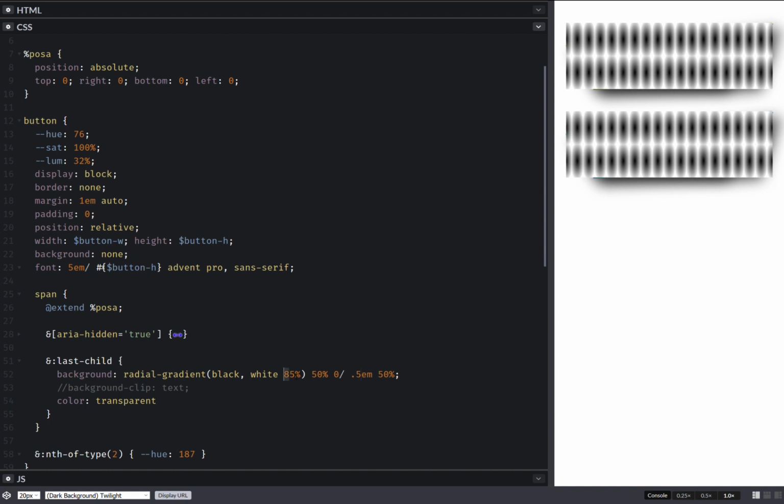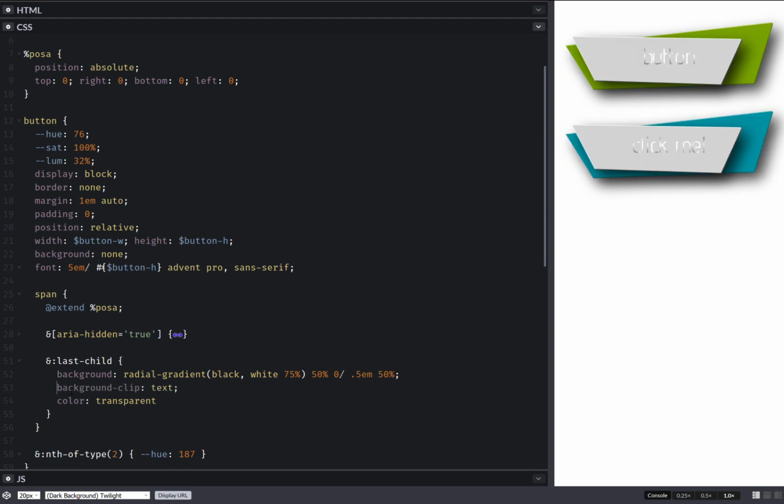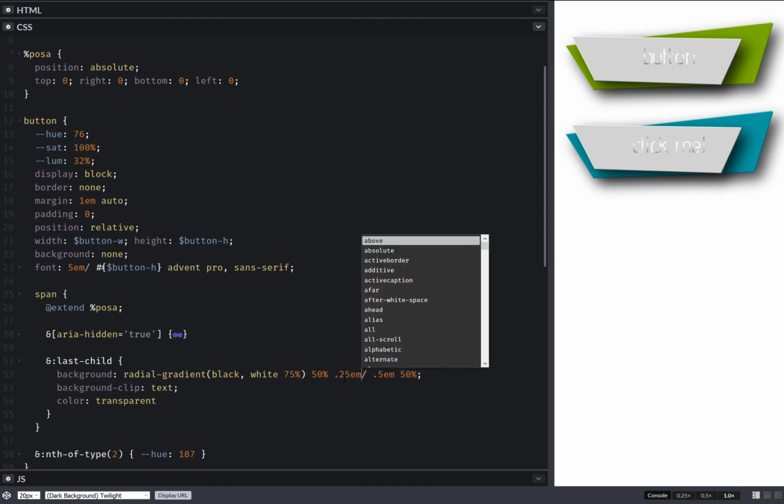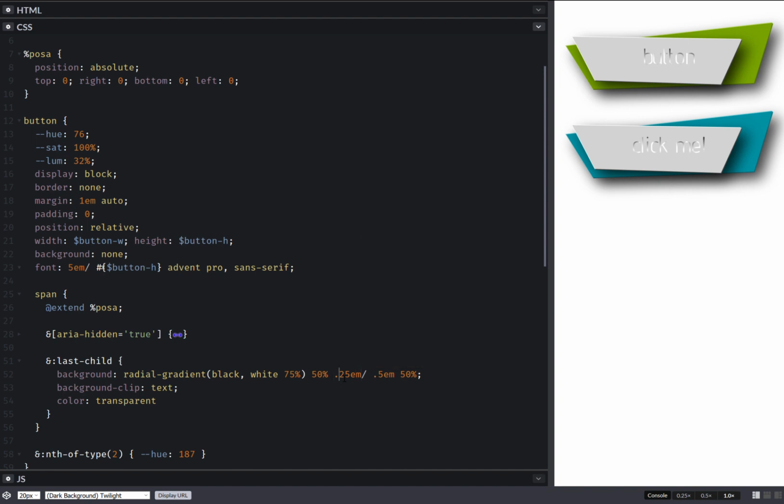What if I make it 75? Am I going to have like a bigger strip? I should be having, and then I do something. Let's see how it looks with the clip. I think it looks better this way. And I could do, oh, that's too much.